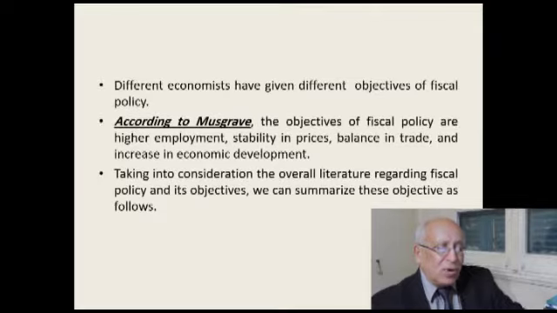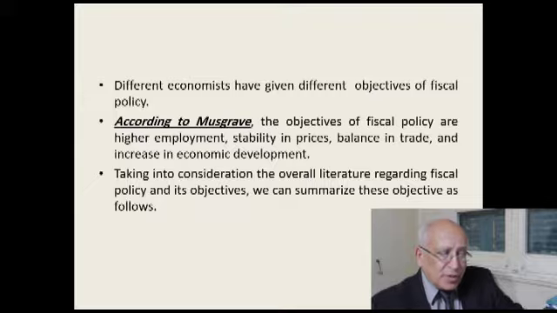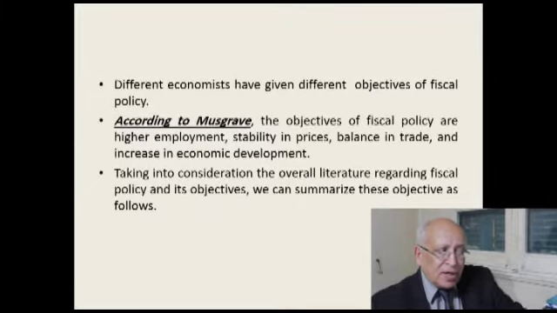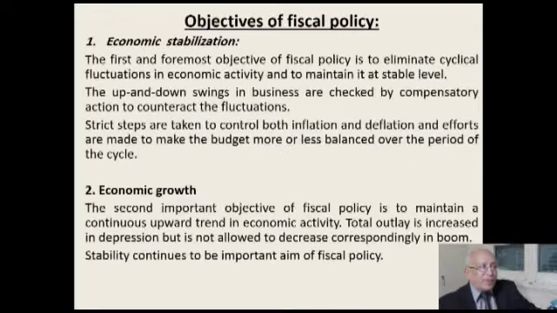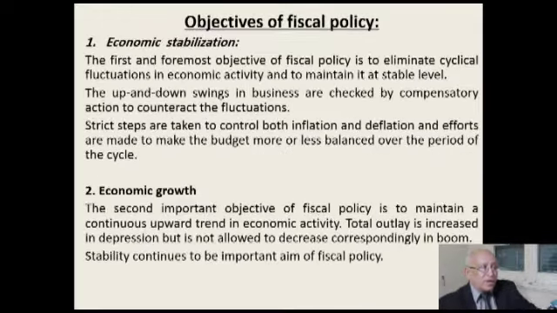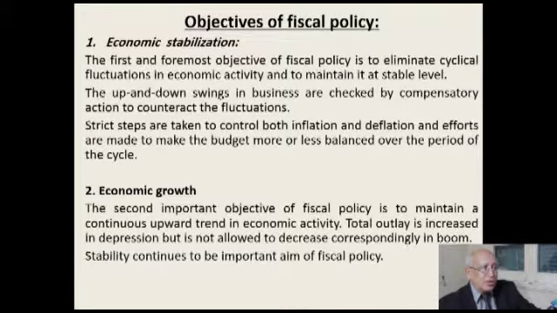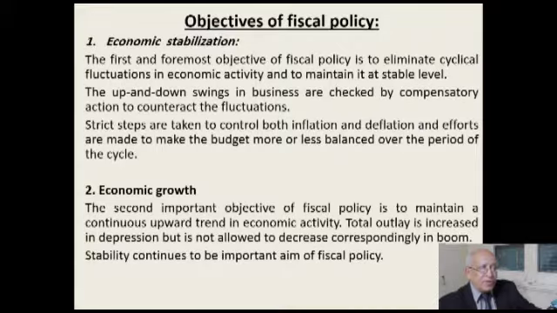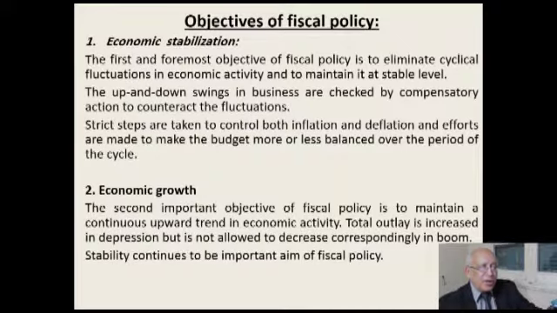What are the most common objectives of fiscal policy in the public finance literature? Let's move on to that point. Objective of fiscal policy. The first objective of fiscal policy is economic stabilization. This is the foremost of objectives of fiscal policy, which is to eliminate cyclical fluctuation in economic activities and to maintain it at a stable level.